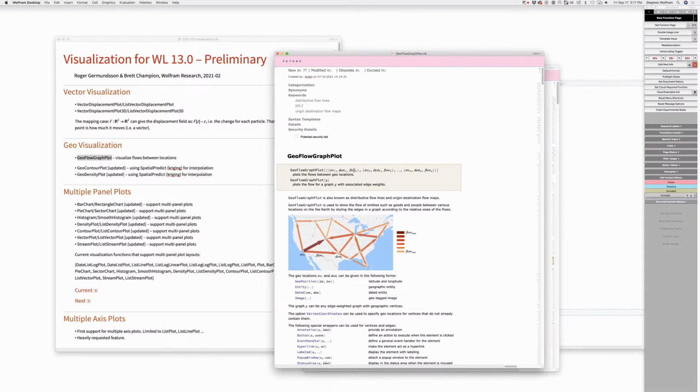So edge, comma, flow pairs. Yes, that's completely doable. We've also discussed using the 3-argument form of directed edge and undirected edge. Well, that would be good too.